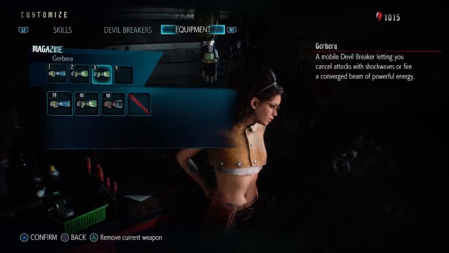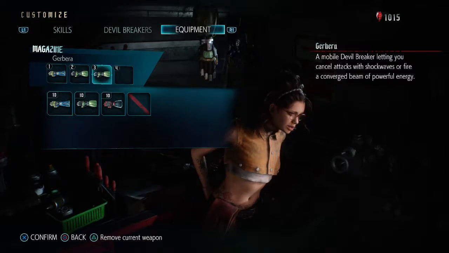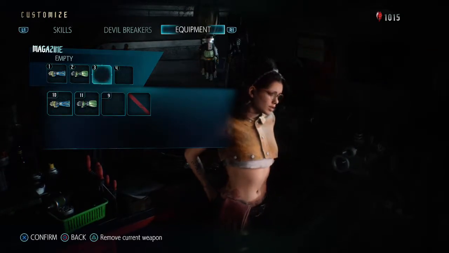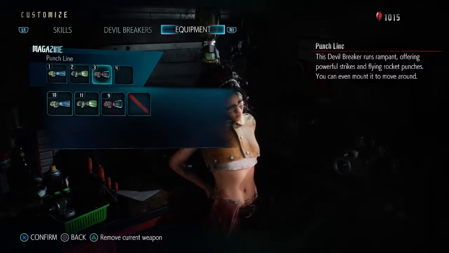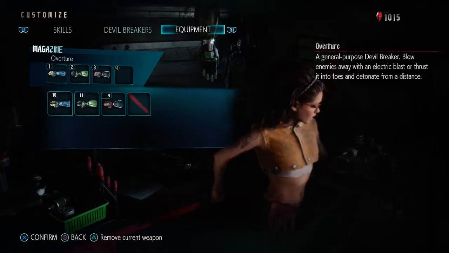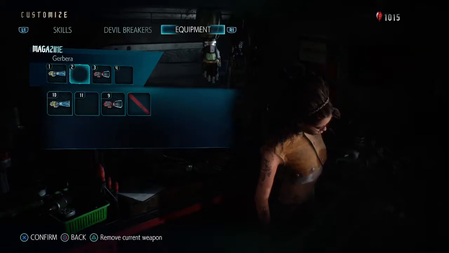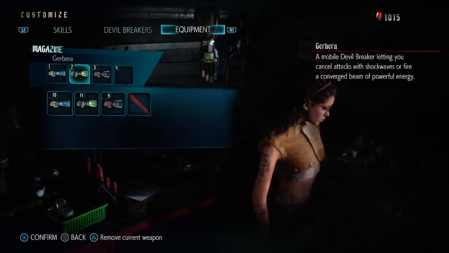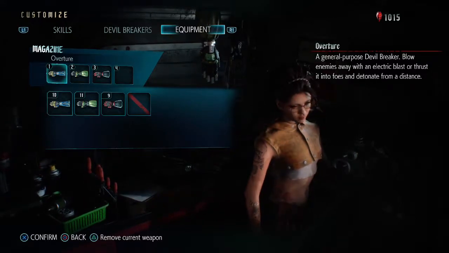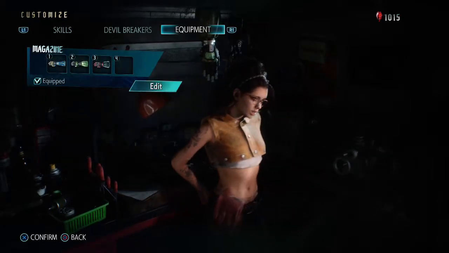Confirm. Remove current weapon. Gerbera, Overture. I want to remove current weapon. And can I put you in it? Yes! Put that... Oh, can I only use one? Oh, it's a slot number, you tit. Not the number that you've got. I was thinking, I've only got one. Can I not have the 10? That's why, moron.